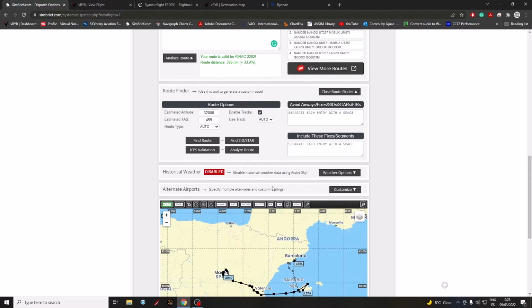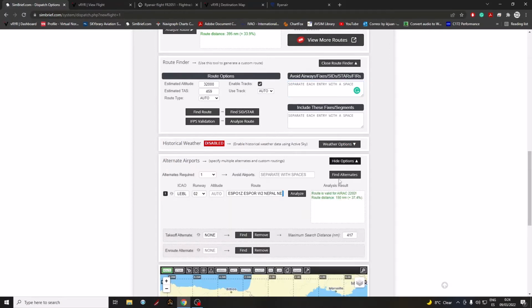So you're welcome to use it, or you can avoid a fixed service. For example, now there is a restriction in Ukraine. You could put the airspace in Ukraine, but to us it really doesn't matter because we mostly fly Europe, and that zone is not really much used for Ryanair, you know. And now we come to the alternates.